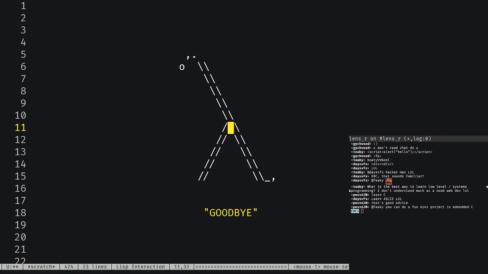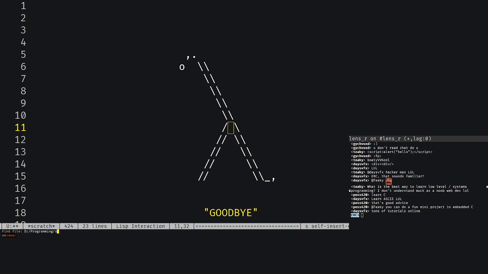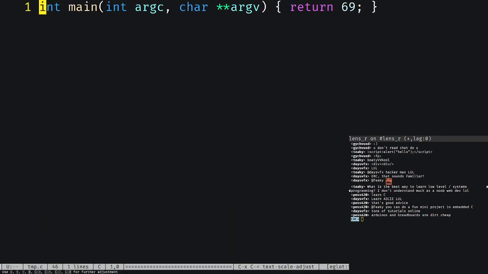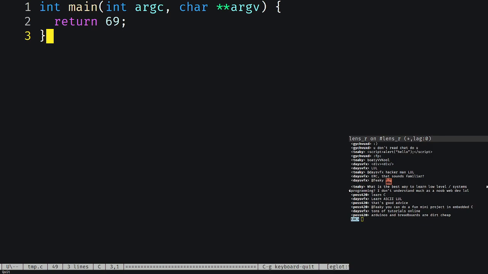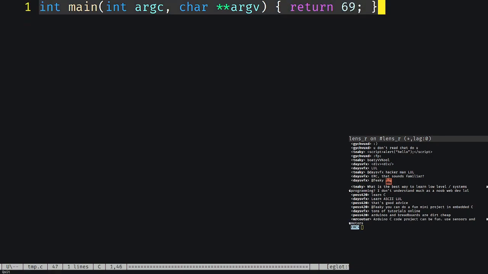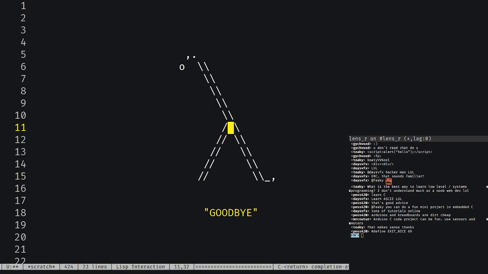But just pick a project and then do it, and do it in a low-level language. If you want to learn C, write code in C, right? Because it's pretty easy to open up a file in a text editor and write something in it. You could do something as simple as this, then figure out how to run this program. How do you actually get the number 69 to show up in your terminal? Or maybe write a hello world, or look that up: how do I write hello world in C? And then just write that, compile it yourself, and run it. Define exit nice 69. Yeah.